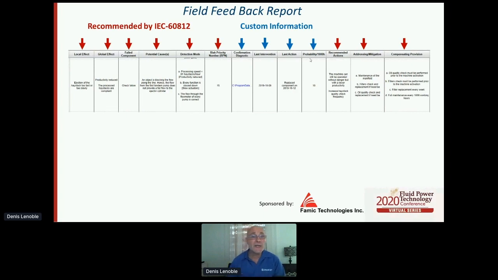So we can create confirmation diagnostics with hyperlinks, with a different procedure. If it is short, you can make a list directly here or a hyperlink toward the website, something like this. It depends if on the field they are connected or not. And so on. You can eventually manage the last information date. You can manage the maintenance directly in this report also.